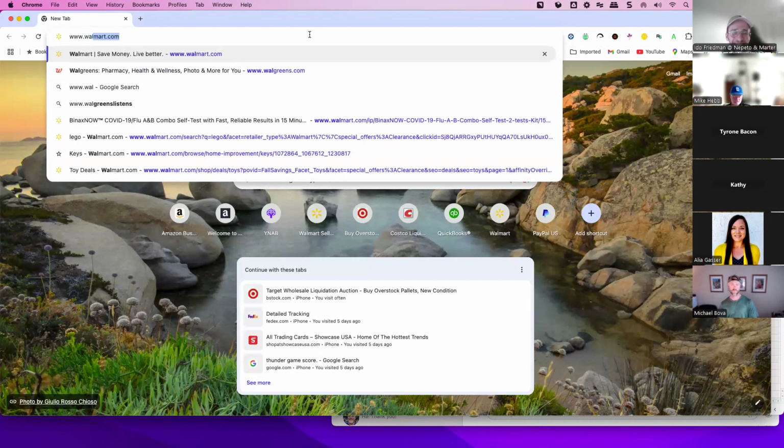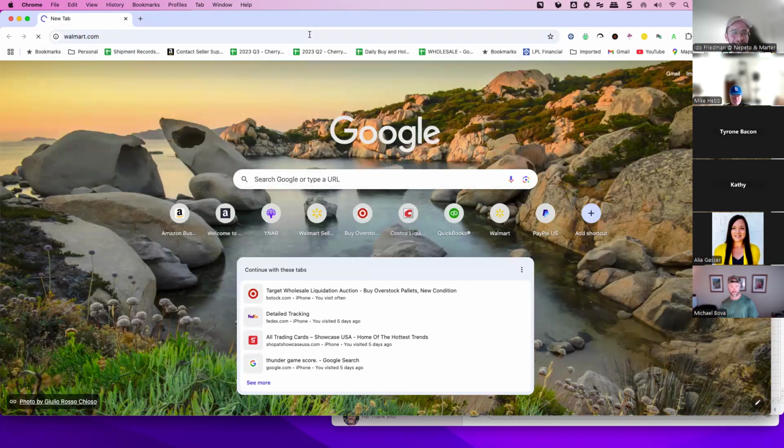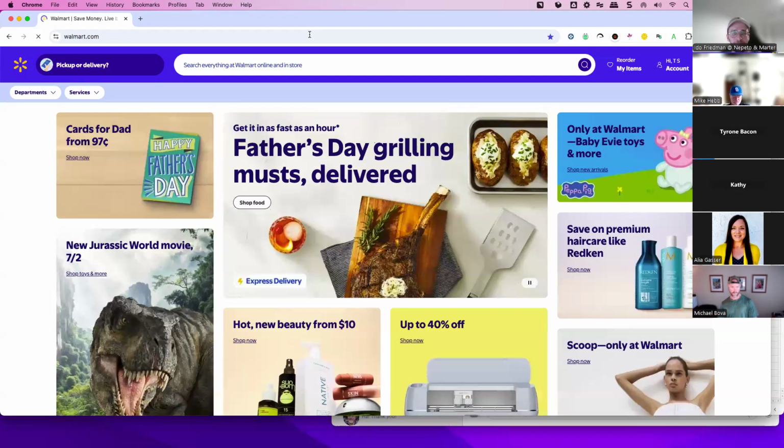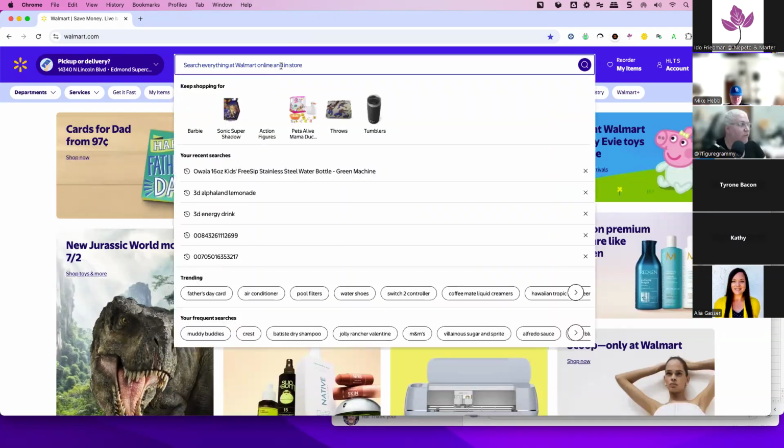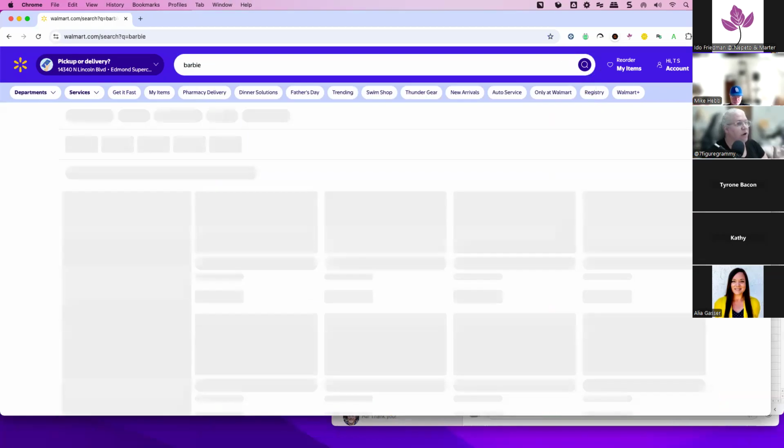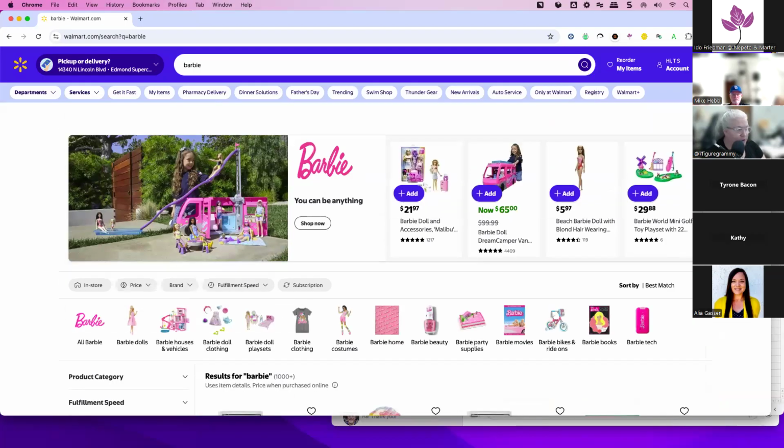So let's go to Walmart first and do a little bit of Walmart-to-Walmart, but also an overview of Martyr itself. I love toys. Toys are what I like to sell, and I normally start with Barbies because they're super popular.